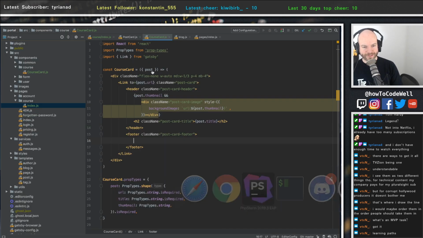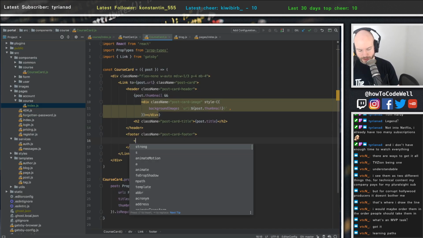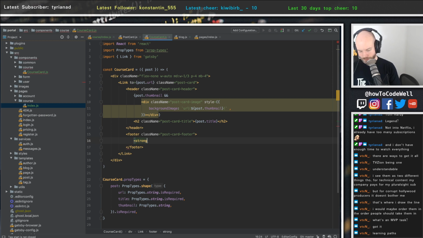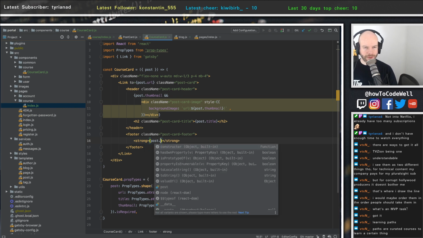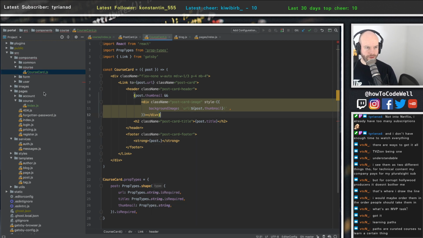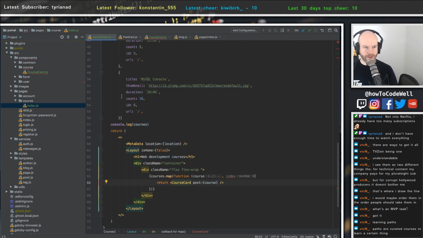I think I'm going to do that in the footer. So I think what we can do is we can do like a strong, well, maybe not. Let's just get some stuff on the page. Post, and I've forgotten what I've called it now. On index, it was count.